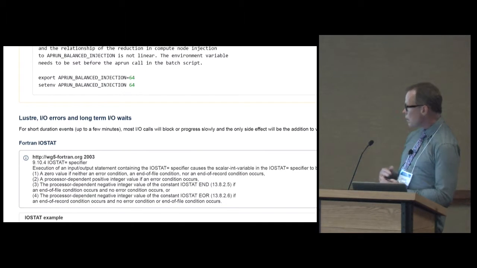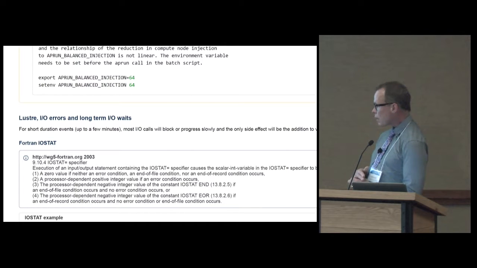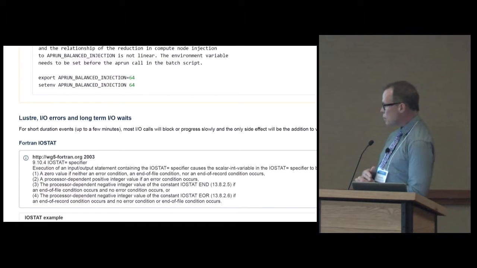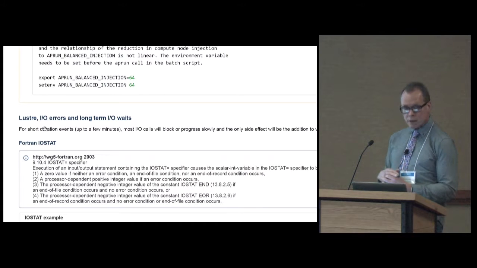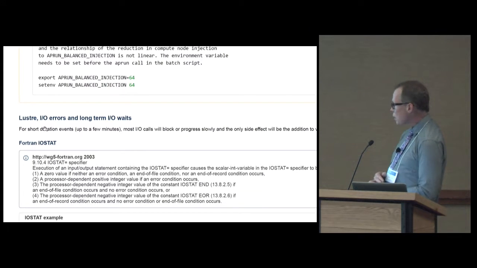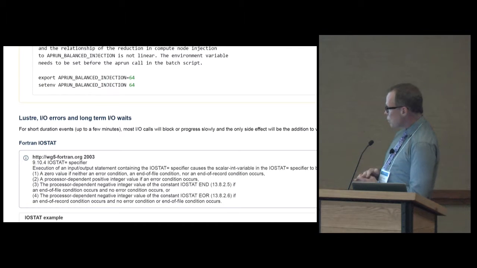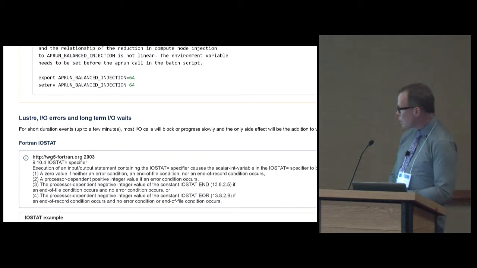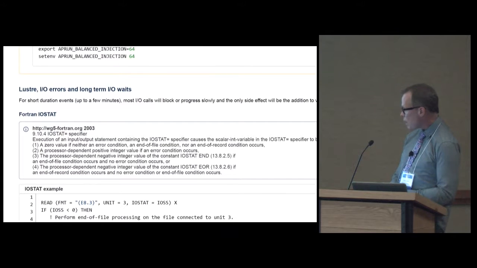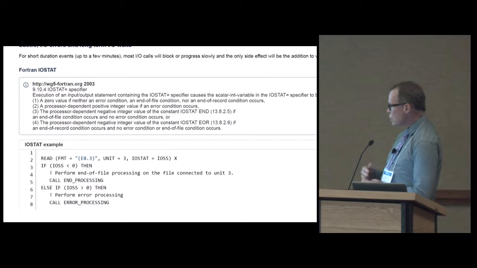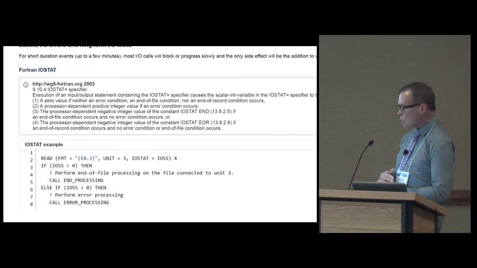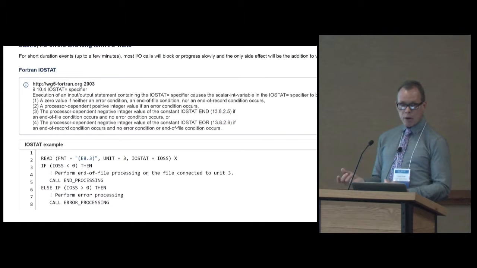That said, if we are throwing errors back from certain types of Lustre problems, then you can try to catch those in Fortran and C. Now, C programmers are pretty aware of this, but to the Fortran programmers in the room, there is a way to do this in Fortran, and you can set your IOSTAT specifier. Here's a little example from IBM. And so you can catch and try to detect Fortran I/O issues if the operating system returns an error for that call.